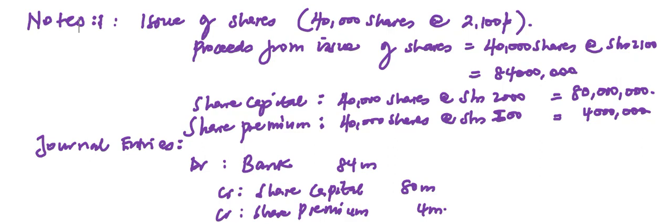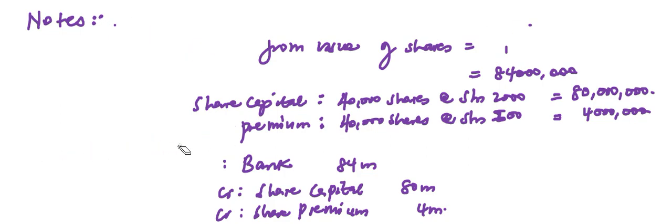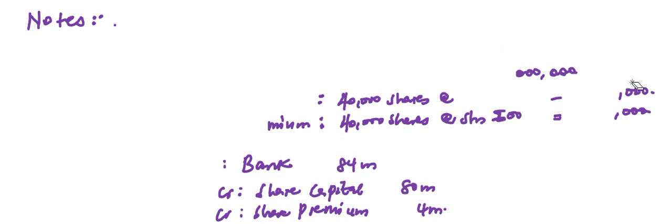Let us come up with our extract of the statement of profit or loss. Now that is going to be my note 2. So note 2, we are going to see how we can come up with the statement of profit and loss. You know how to prepare that statement. You get your sales revenue, you less the cost of sales, then you get the gross profit, then from the gross profit you less the operating expenses, then you come up with your net profit for the year. This is my note 2.